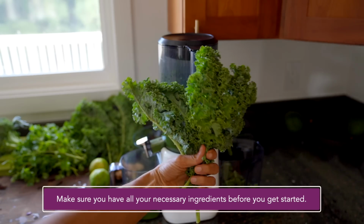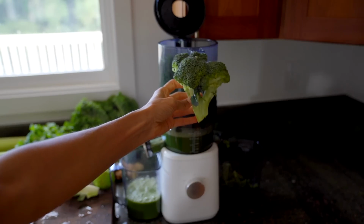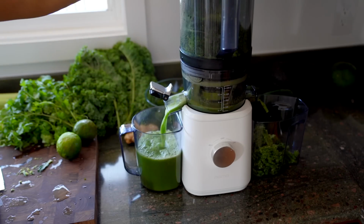Make sure you have all of your ingredients available for you at the beginning of the week. That way you can get all of your juicing done at one time. It just saves you a lot of energy. One grocery run in comparison to multiple grocery runs will save you time.